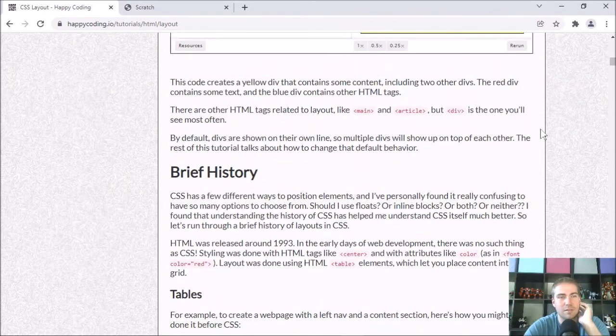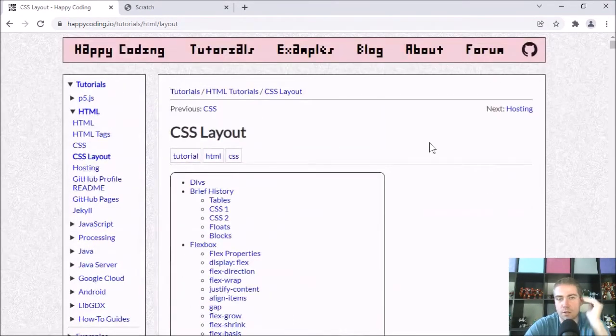Why are we talking about this? So at this point in your web development journey, I'm assuming that you've seen HTML at least a little bit and at least a little bit of CSS. So you know how to add a class to an HTML element and give it a different color or something. And that's all good. And now you might be trying to take your design to the next level and position different elements in relation to each other and make it look nice and make it look honestly like a real website, whatever that means for you.